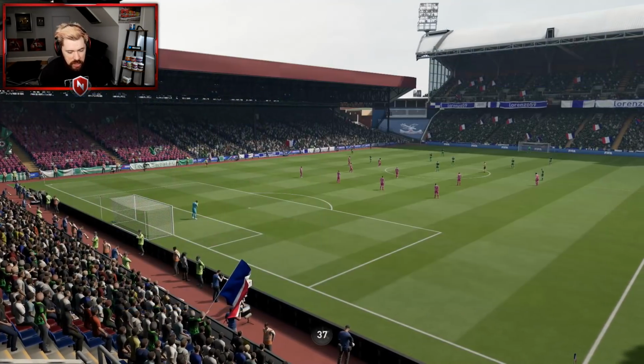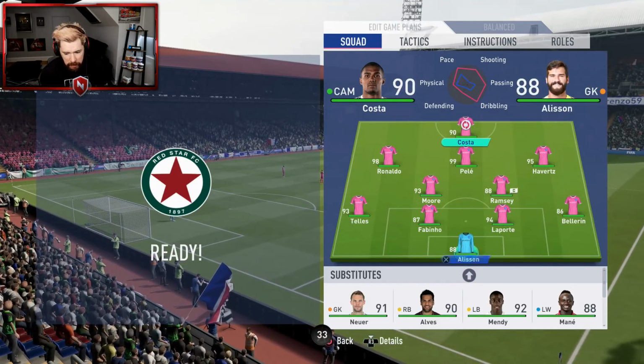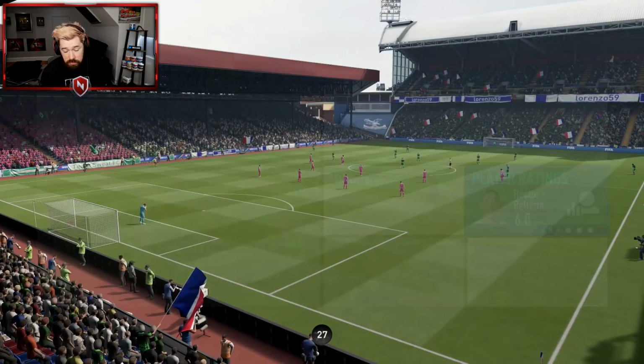I'm going to go and make my changes, guys. So we're going to pop Cristiano Ronaldo out there, and then we're going to bring Mohamed Salah straight in. Then if I need to bring off Ramsey, I will. If I don't, brilliant.